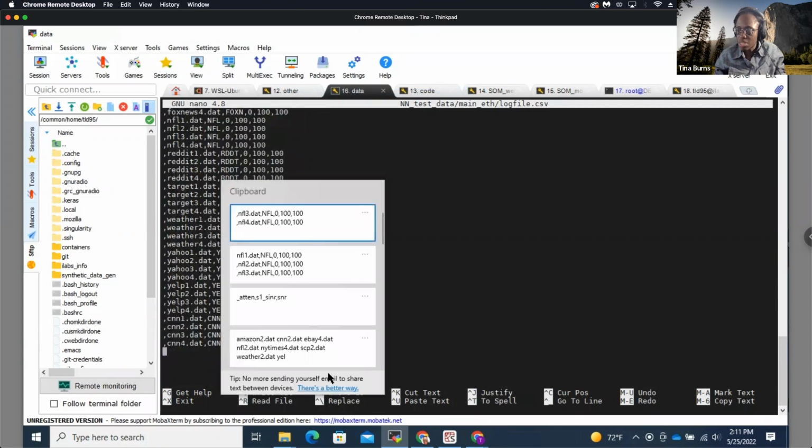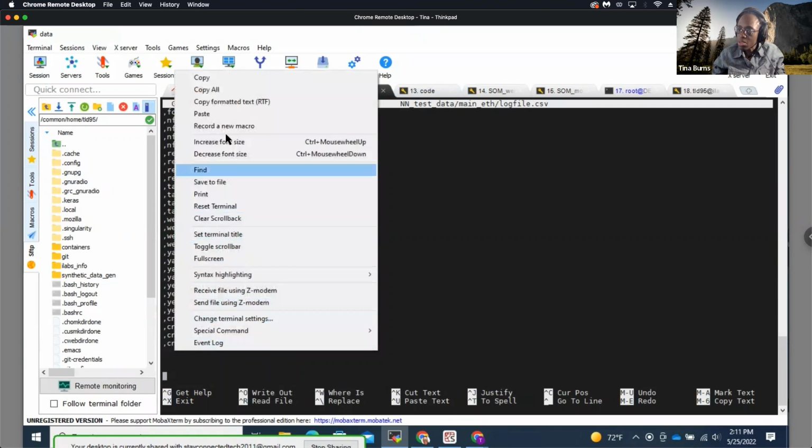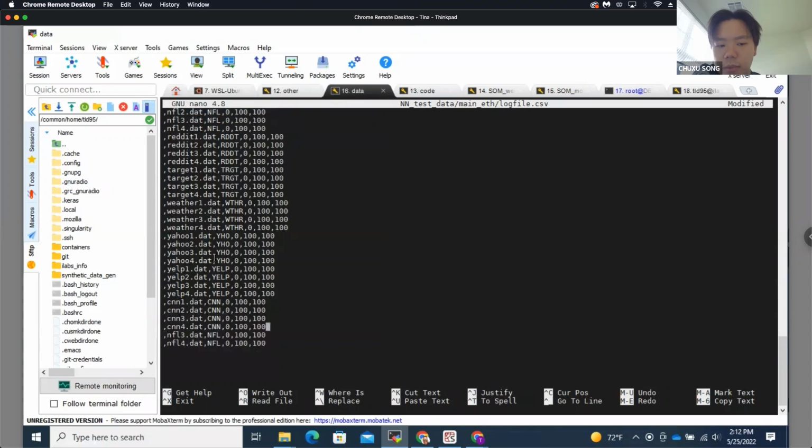But make sure every time you add a file that you update the log file. So for each time I add new data in the test list, I will update the log file.